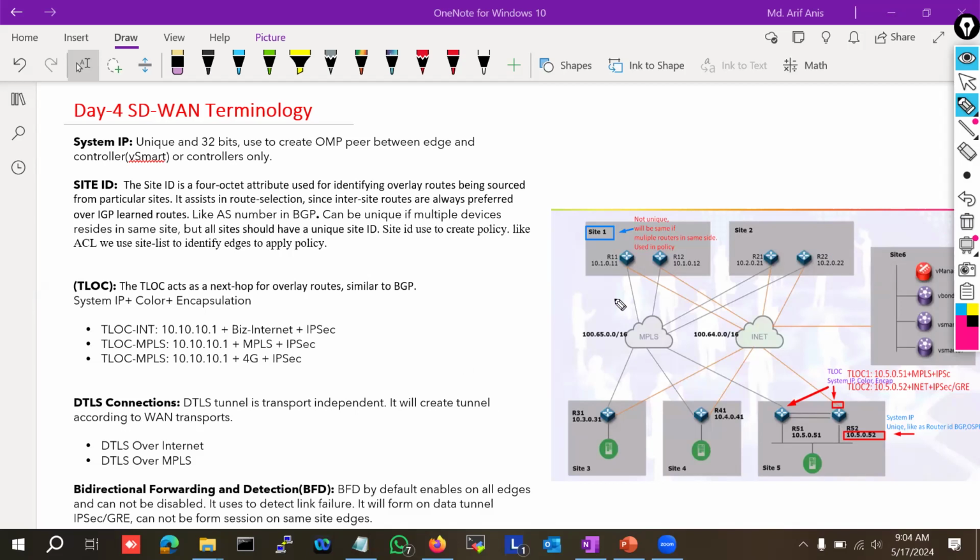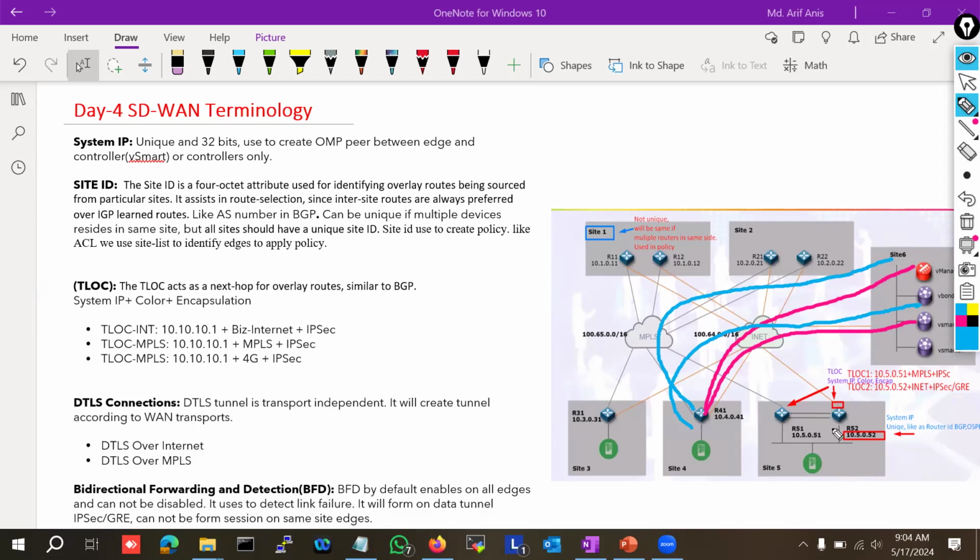So these are the DTLS connections. If you have two links, one MPLS and one internet, this router will form DTLS connections with the vSmart and the vManage, right? So there will be two connections, one for internet and one for MPLS. If you have three, it will be three pairs of DTLS connections, right?